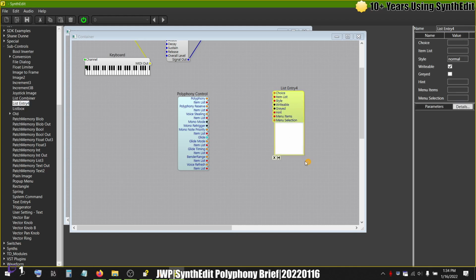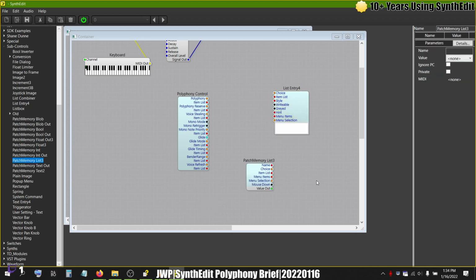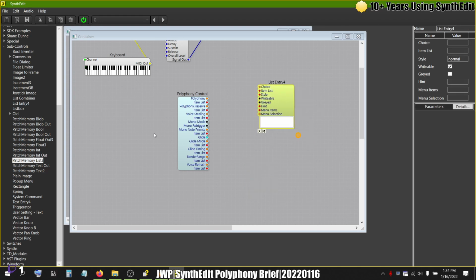There is a way to do so, however, that's a little bit more intermediate, which I won't be highlighting now. So in order to control polyphony here, we have a list entry, which I pulled from the subcontrols. I'm going to need a few of them.